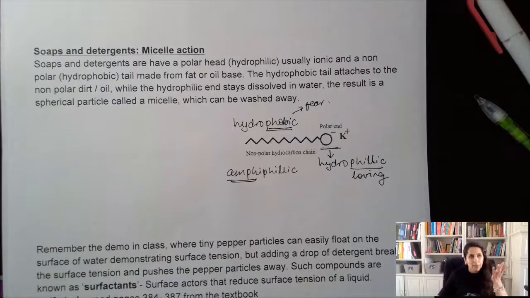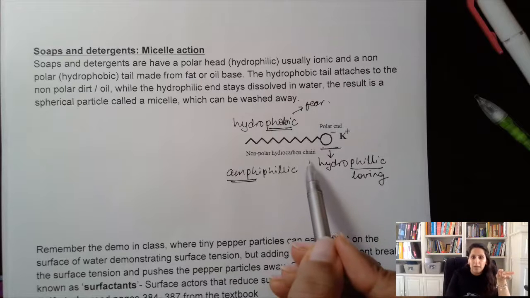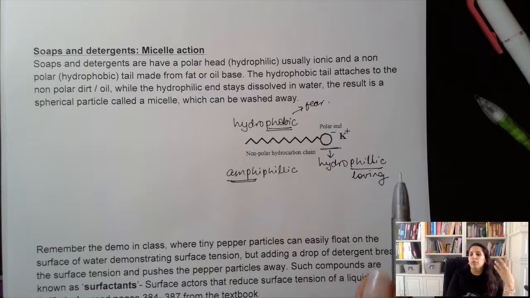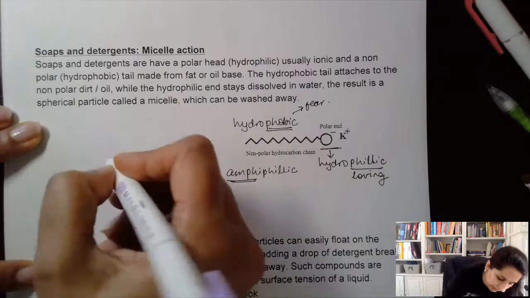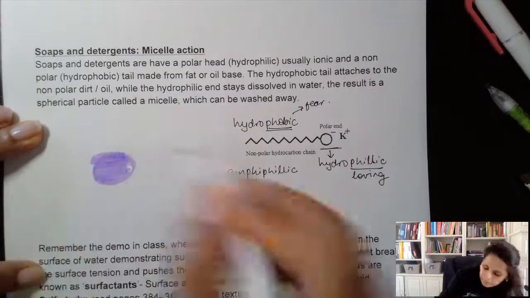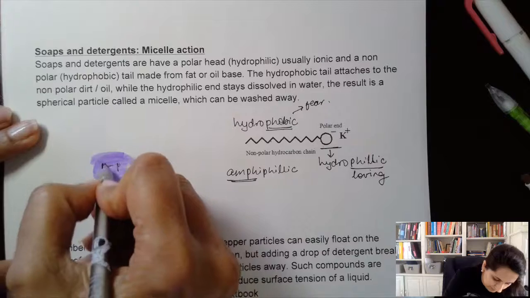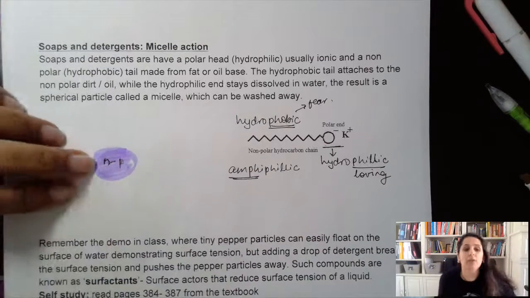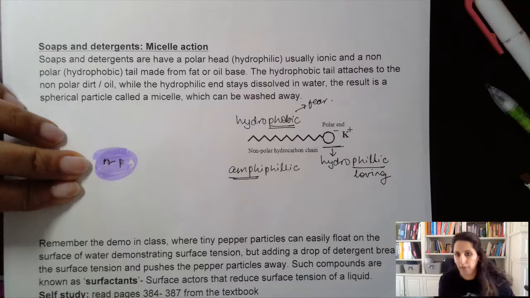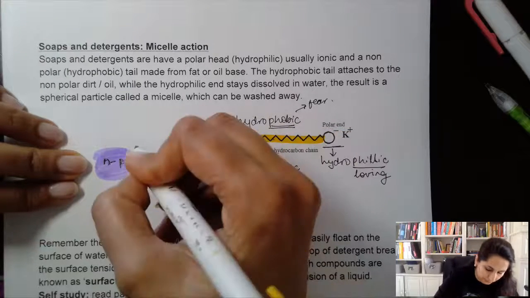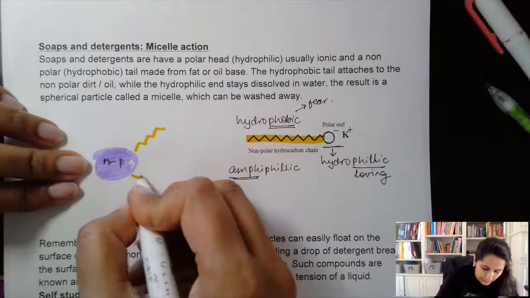So this property is very useful in the case of soaps. What happens is that the non-polar end of the soap molecule attaches itself to non-polar fats and dirt. So if I said there was a dirt particle, and let's say this is non-polar. You cannot dissolve this fat or dirt in water because water is polar, and we said that only like dissolves like. So what you do is you get this non-polar hydrocarbon chain from the soap, which is attracted to this dirt particle.